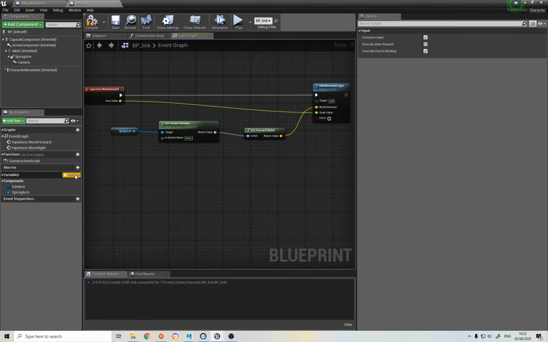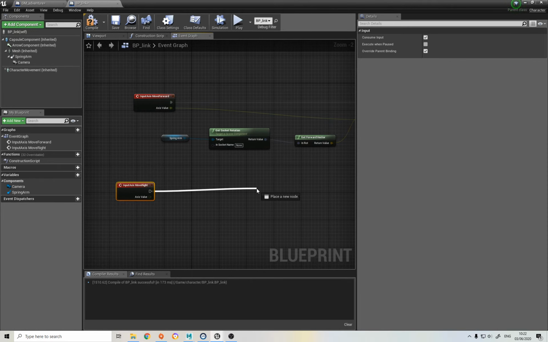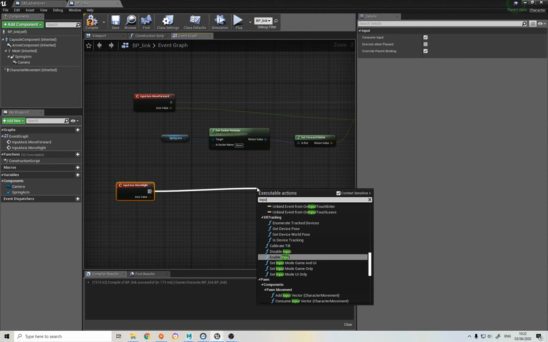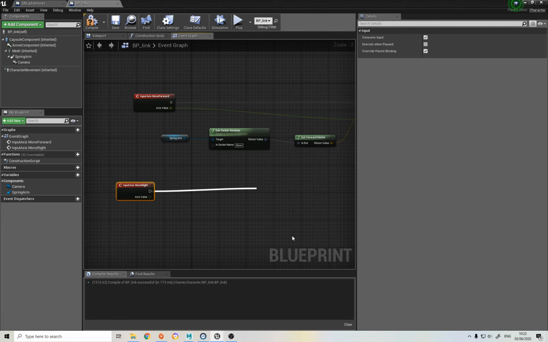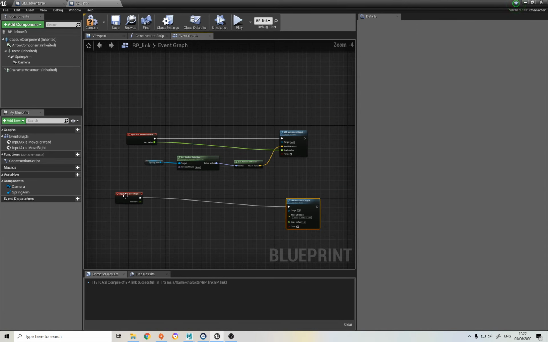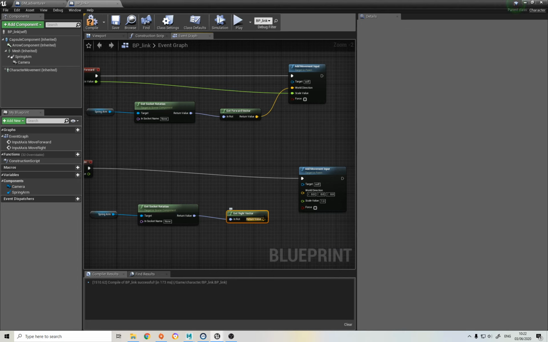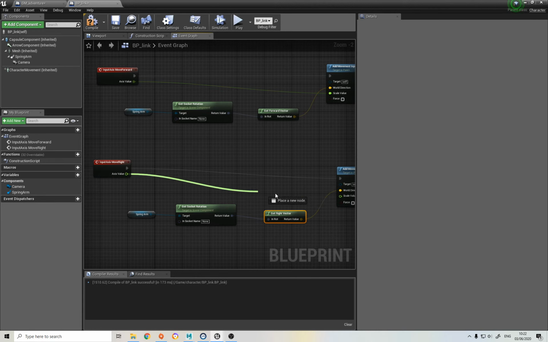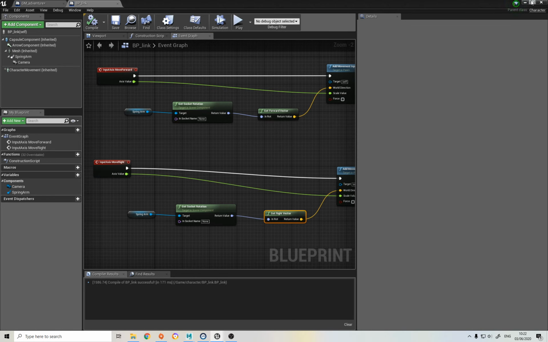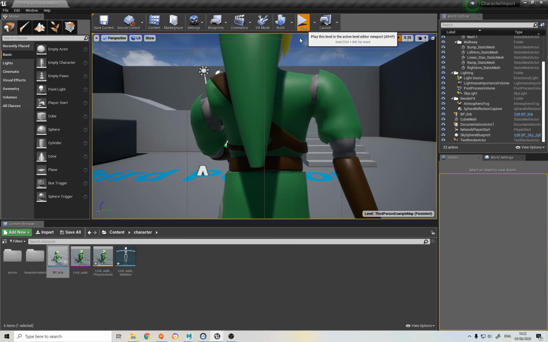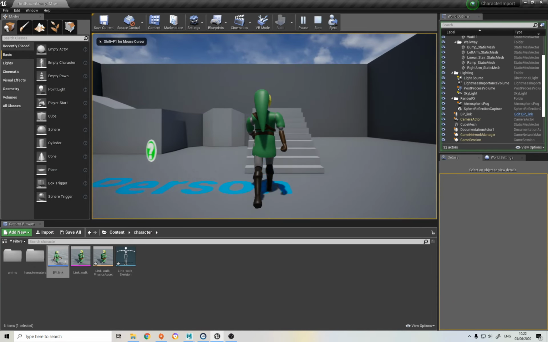Then we're going to do the exact same thing we did here with just a few differences. I'm going to pull out here add input movement, and then do the same thing here. So copy and paste that down here, but I'm not going to use forward vector because this is moving left or right. I'm going to get right vector and plug that in here, and then plug this axis into here. So I'm going to compile, save, press play, move forward, move there. Cool. So now we've already got this.